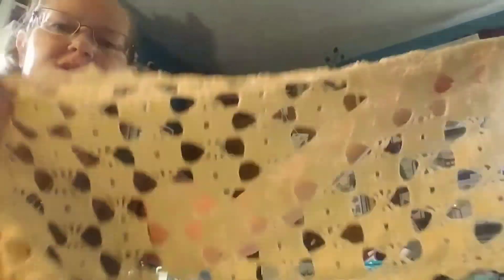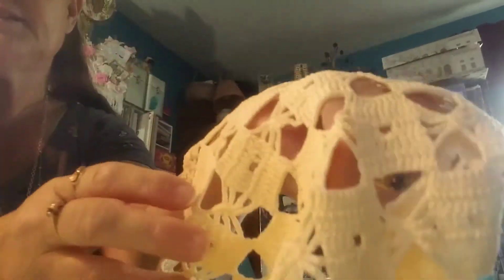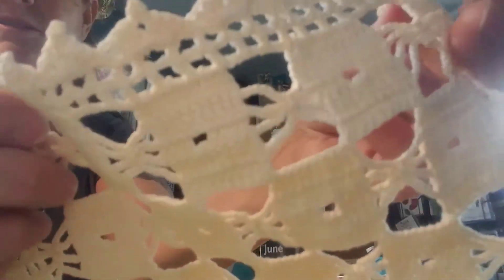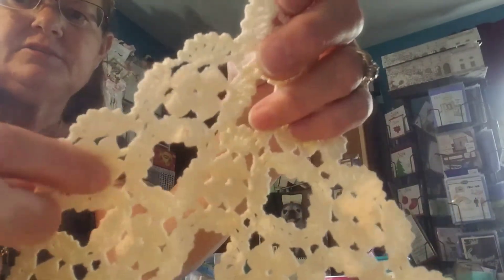The other thing I found was a few doilies, not many. The ladies that did have them were charging an arm and a leg. I got this piece which I thought was gorgeous — it's really long. My arms aren't long enough to show you the whole thing. You could cut each one of these little square sections and I like the way the edges were done. It's probably like a runner or something. And then I got this one — a square with rounded scallops around each little flower in the middle.